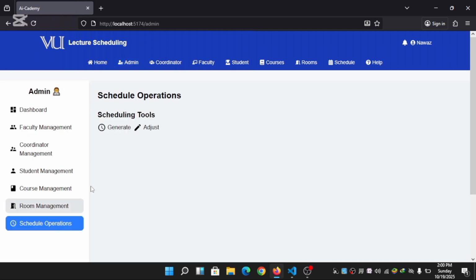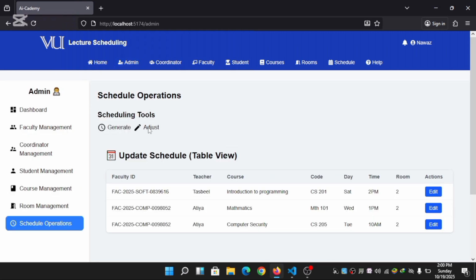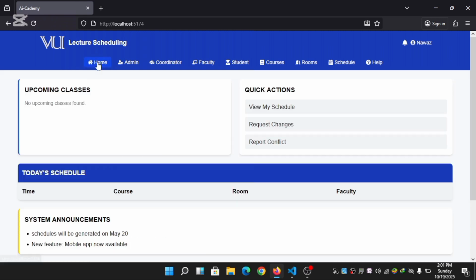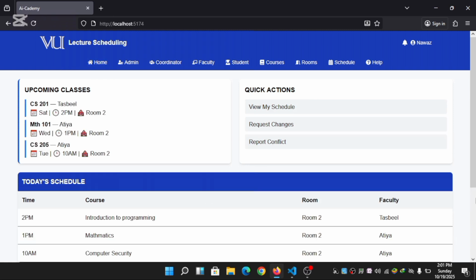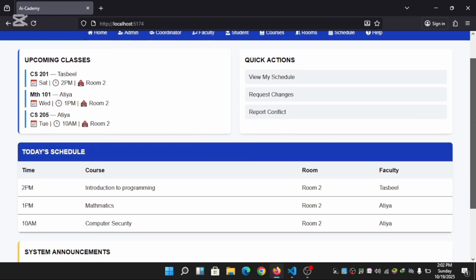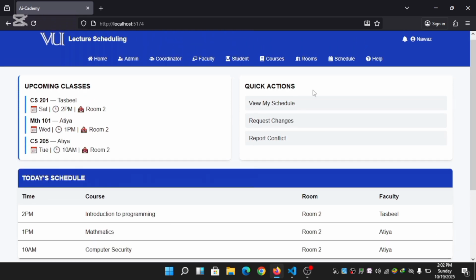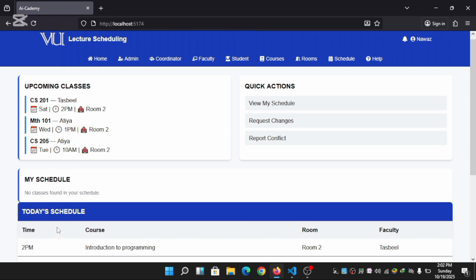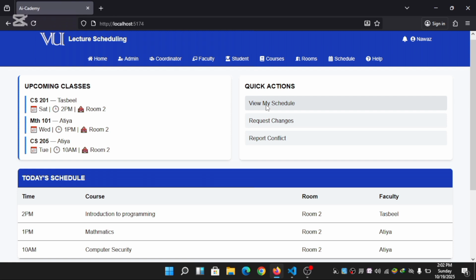The admin can approve or reject it from the dashboard. And once approved, the system automatically updates the schedule in all relevant panels. So, this makes the entire scheduling process dynamic, interactive, and easy to maintain.